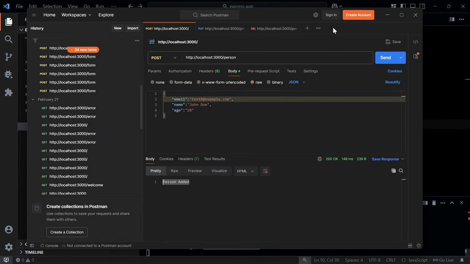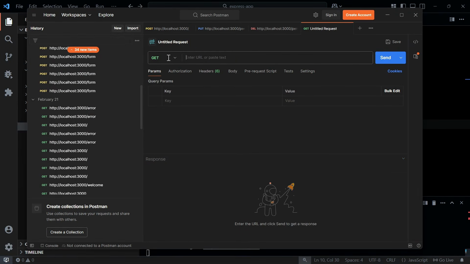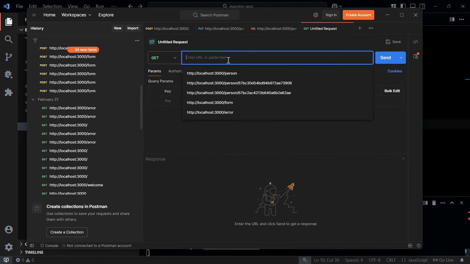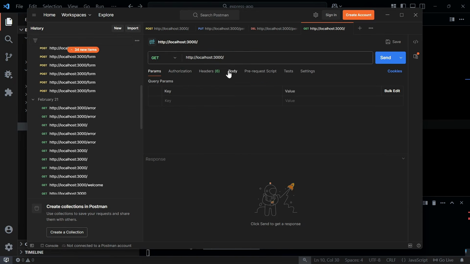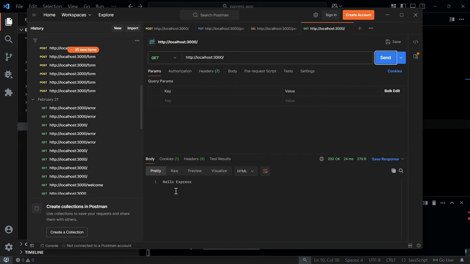We will come back to the Postman application, and here we will open a new request. Method will be GET, and here we will add http://localhost:3000, and here we will call the root route. After that, if I click on the send button, here we have a response, hello express, and here we have a tab where you can see the cookies.